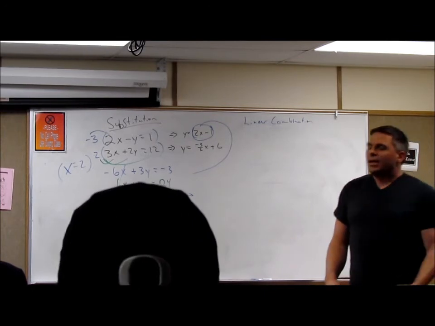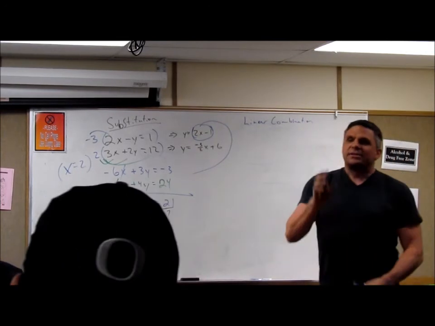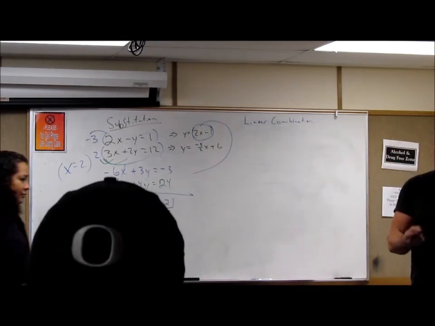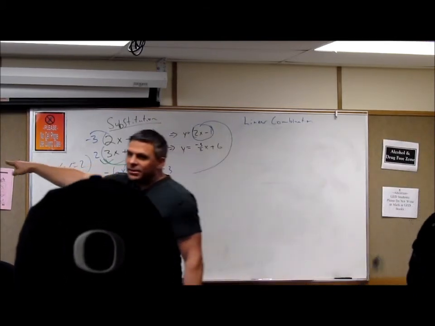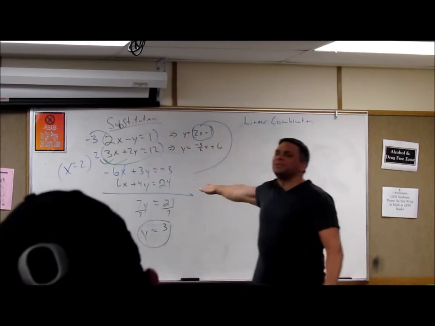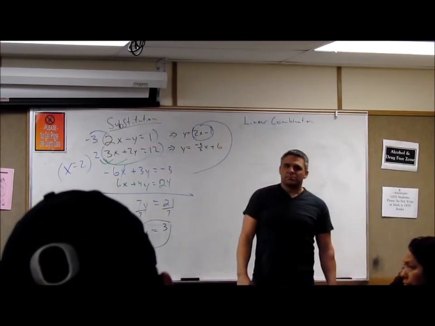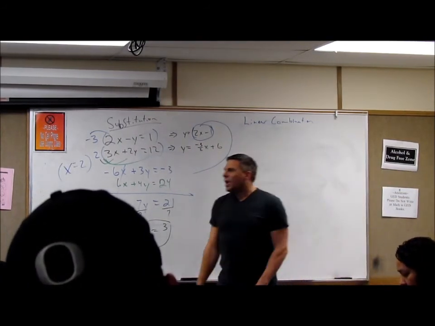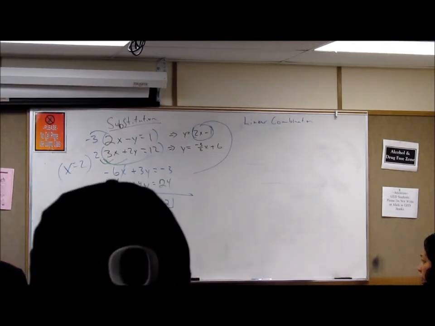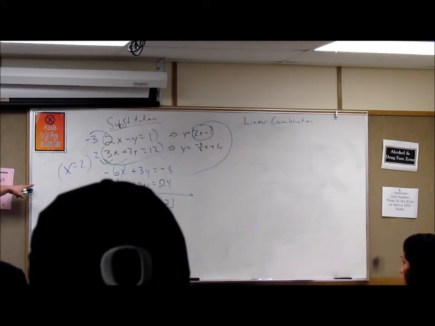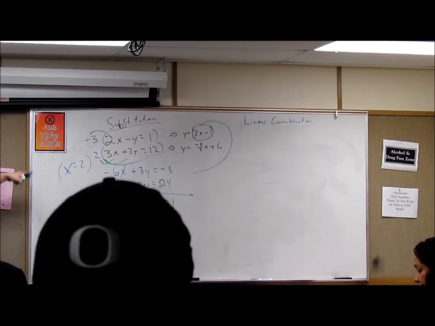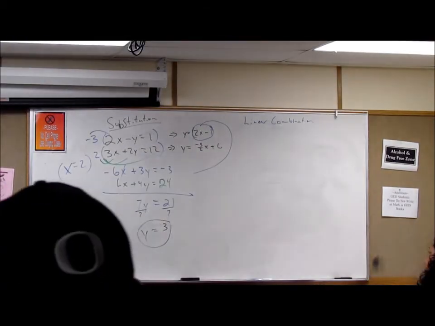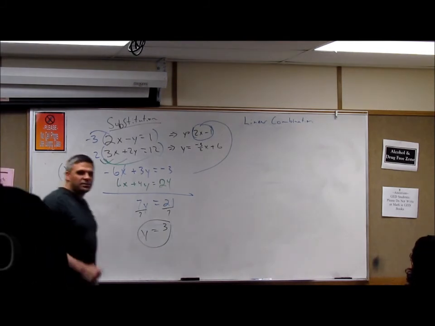It's a linear combination. It's another way to do it. Sometimes substitution is easier. Sometimes linear combination is easier. So we just have to pretty much pick and choose which one we want. If it comes up to be a fraction, do linear combination. Okay. It's much easier. It's easier to do linear combination with fractions than with anything else.